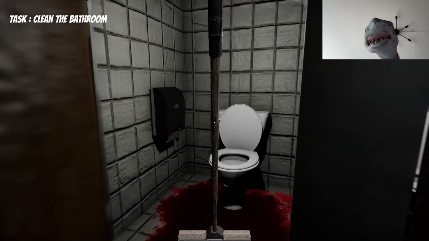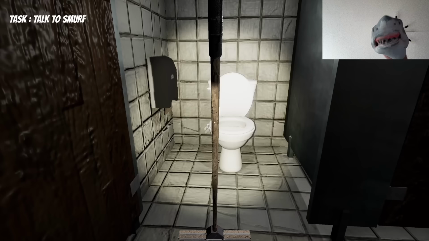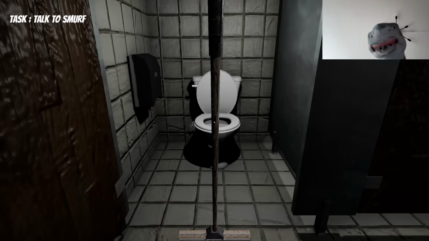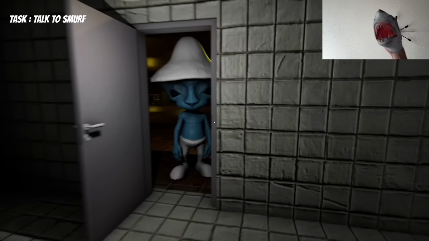Okay, let's just clean this one. Oh my god! What was in there? That's a lot of blood in there. Smurf Cat says it's ketchup, but that's not ketchup. I heard a door open. Okay, looks like it just dropped that. Looks like I'm done. Task. Talk to Smurf. Okay, then. Bro, are you kidding me right now?